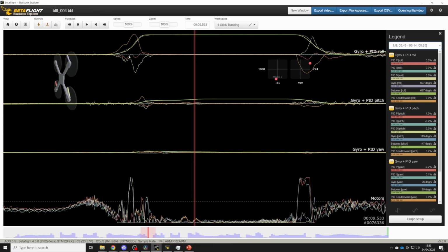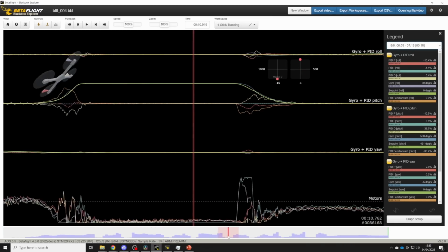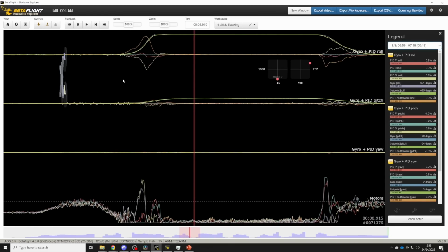The ideal amount of feed forward is the amount where the P term does nothing into the move and does nothing coming out of the move, or as close to nothing as you can manage. So we tweak feed forward again. And now we see that the P term is doing very little going into the move and very little coming out of the move. And here, it's not really doing anything.